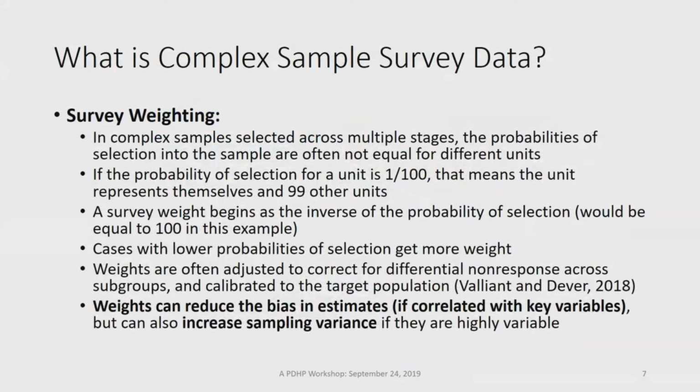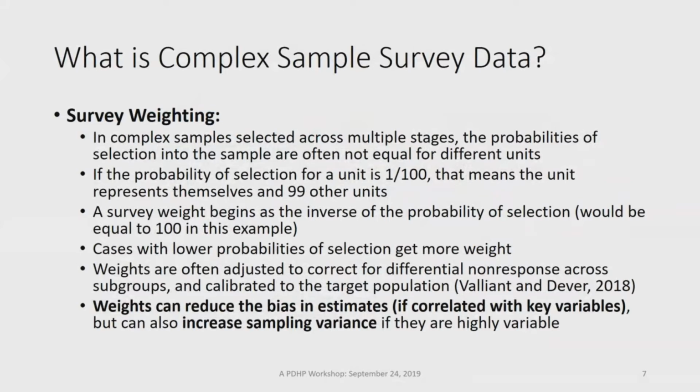So we've talked about those 2 key design features so far: stratification, division of the population into these different groups, and then cluster sampling, the random selection of naturally occurring clusters of units within those strata potentially, or just from our population list. So then there's survey weighting. Okay, survey weighting is kind of the third main piece that describes a complex sample.